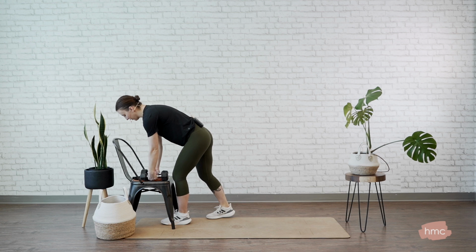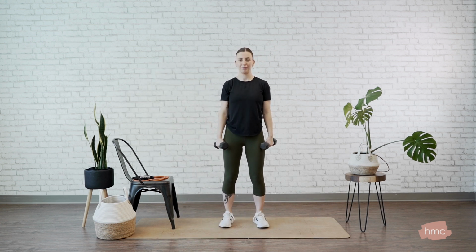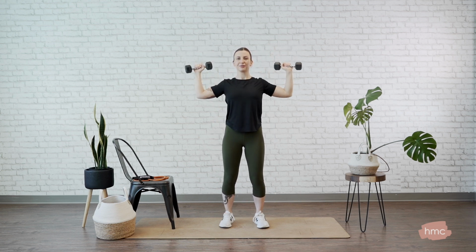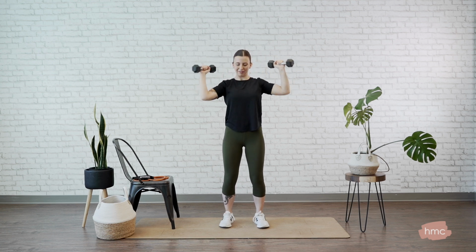All right, when you're ready, mama, grab those barbells. Really gripping with intention. Shoulders back, belly button to spine. Elbows up, chest fly. You got this. Five more.